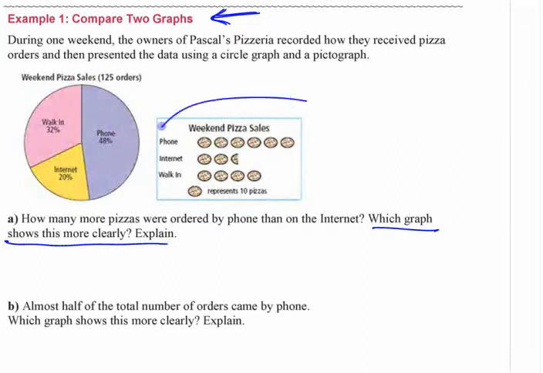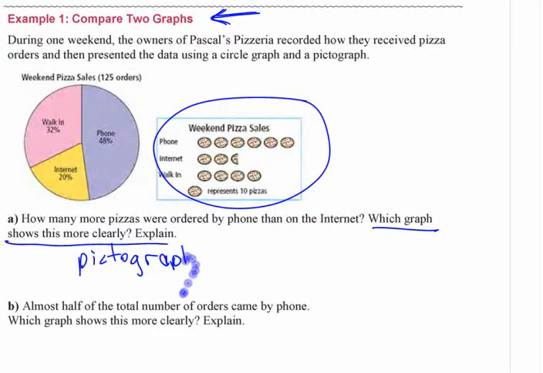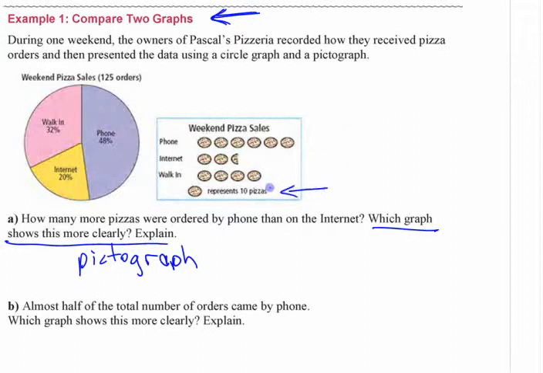The pictograph, right? This allows you to look at numbers pretty easily. Okay, pictograph. If you explain, I mean, you've probably explained it somehow. I'm just going to say it. I'm not going to write it, but make sure you've written something there. A pictograph shows numbers. You can easily look and say, well, there's 10 of them. Each little pizza is 10, so I can count it up, right?